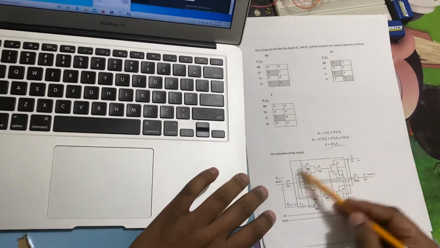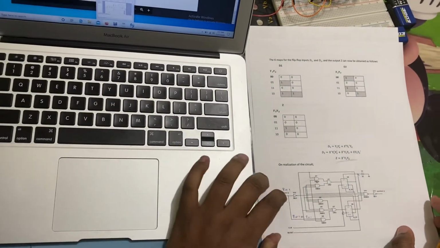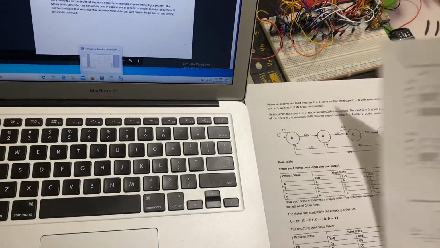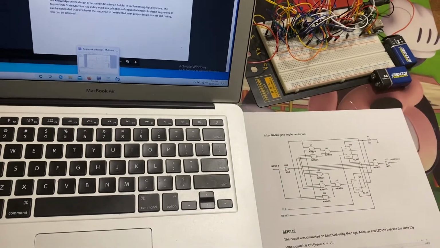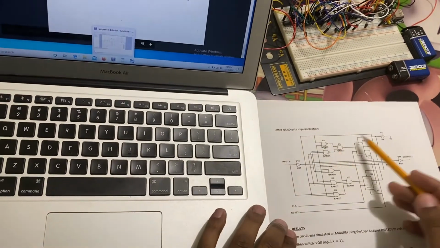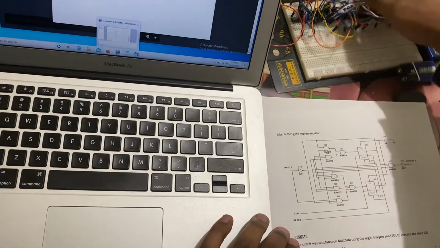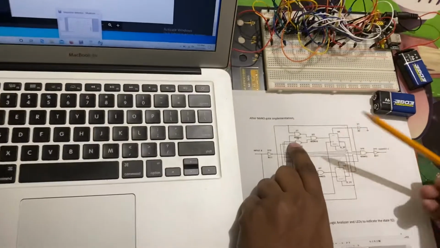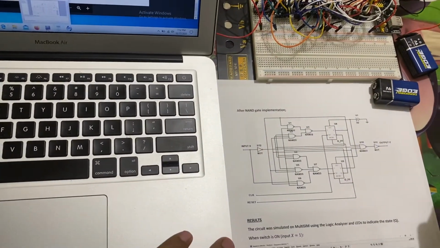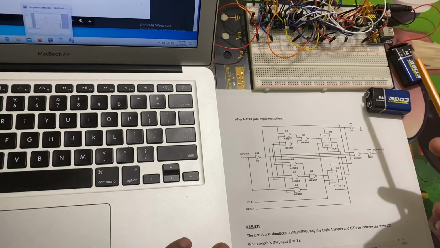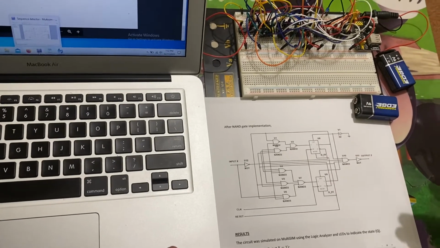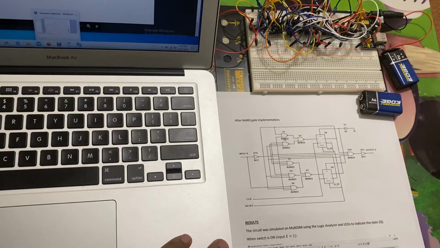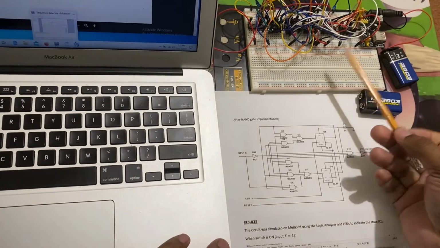This is my first drawing of my schematic. As you can see, I have my 1 input and 1 output over here. As I show you on my breadboard here, we had a 3 input AND gate. As you can see, we had a 3 input, but we were not given. So I tried using two input AND gates, but then I ran out of them because we were not given many of them.